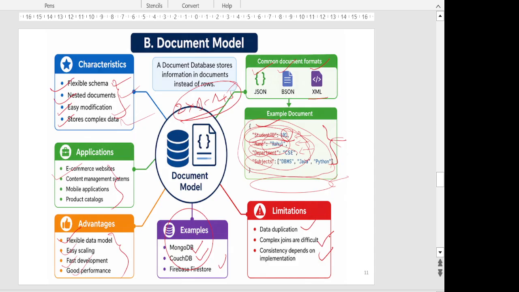How your system is implemented determines the consistency. If the implementation is good, then the data will remain highly consistent. A poor implementation leads to inconsistent data. So that is about the document model.